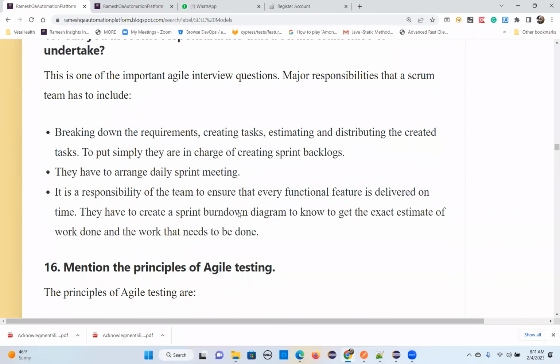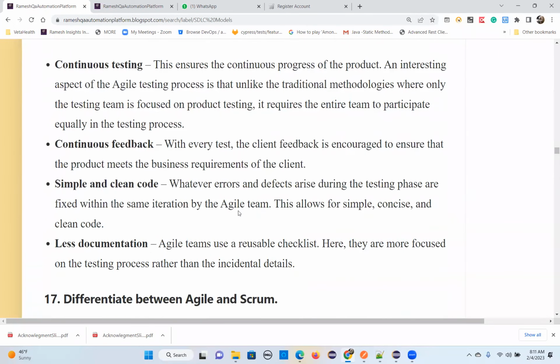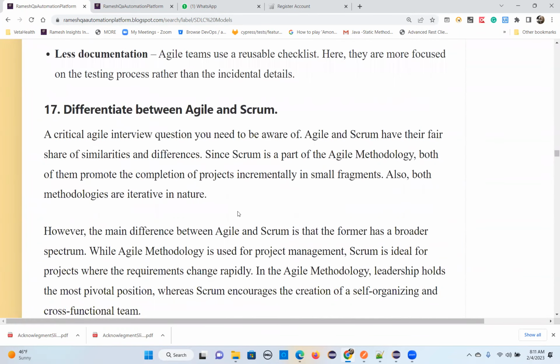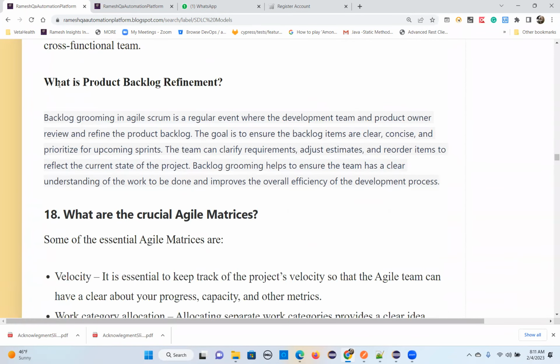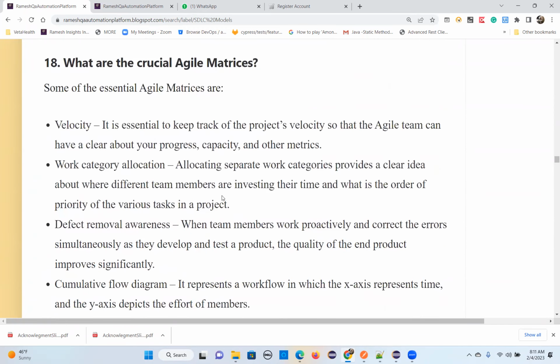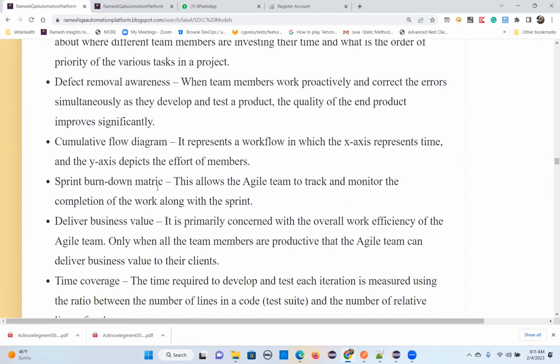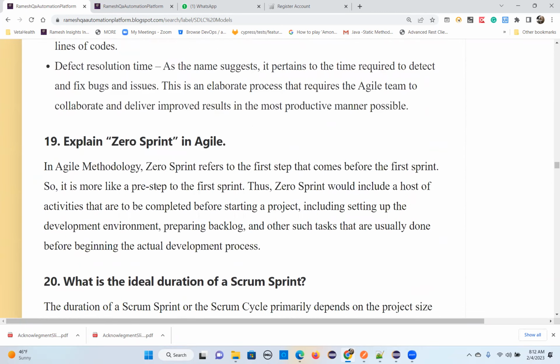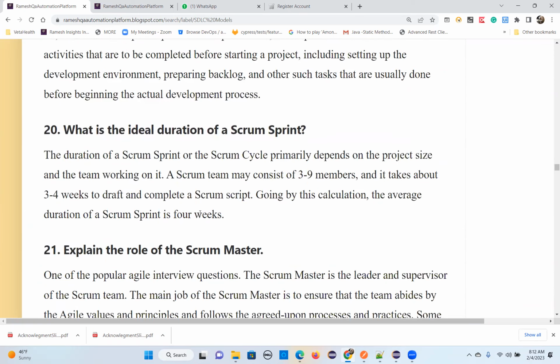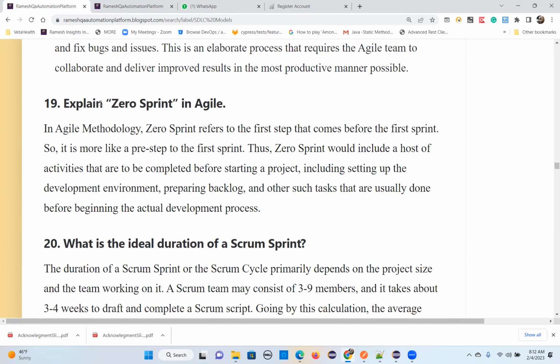That's enough. Okay, and next we need to understand a few more terminologies. This we understood already. Next, zero sprint. These are not required, but sometimes in interviews they ask what is meant by a zero sprint. So basically zero sprint is nothing but the preparation before starting the sprint.